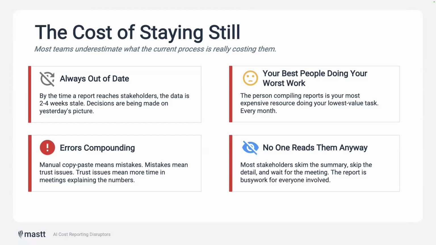And finally, a bit of an interesting take that we're seeing here at Mastt is, do people actually read these detailed reports? Being realistic, people probably just skim the summary, skip the detail and wait for the actual meeting to occur. So you end up with a process that's slow, expensive, error-prone, and ultimately really low impact and something that can definitely be improved on. And this is something that I'm definitely seeing in the industry now.